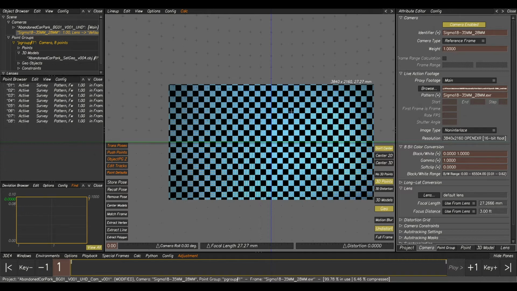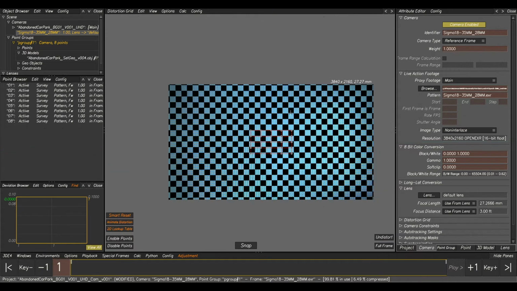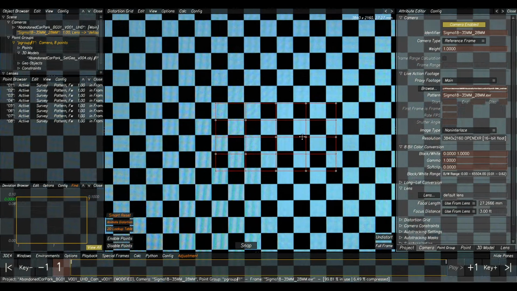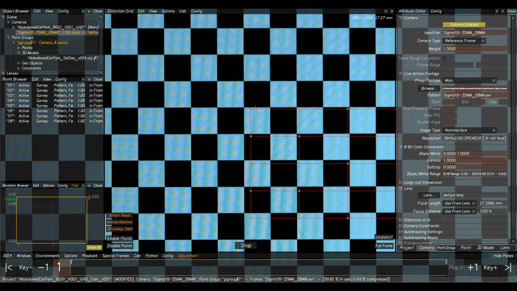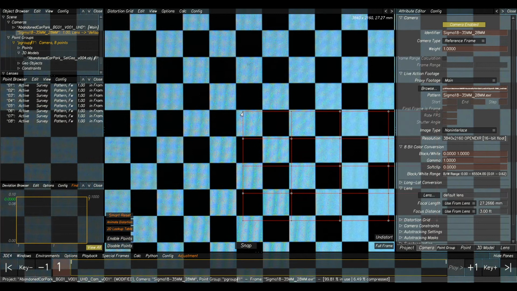So we need to go over to the F3 window, which is our distortion grid. Now if we zoom in, we should see this little rectangle with red lines and dots, which is our distortion matrix. What we want to do, I always start off with the top left because it's just what I do. If you click and hold the point, it should highlight in red, and you'll get this little zebra line up here. If you just let go, it should snap into these corners, which is exactly what you want.